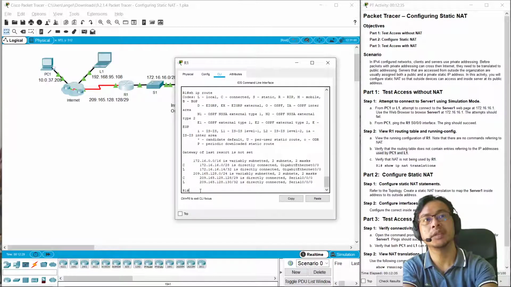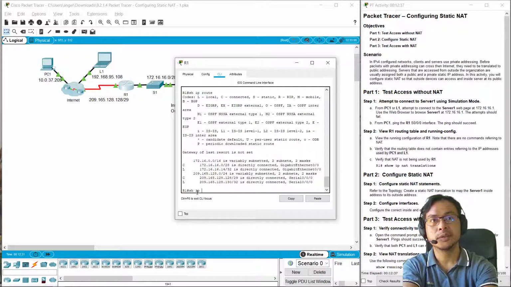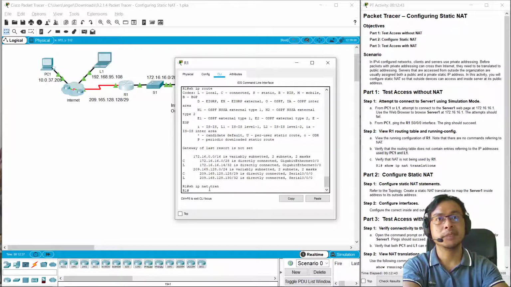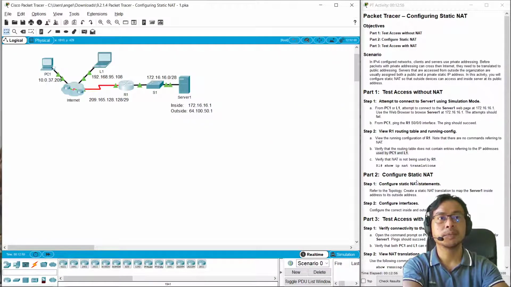So let's check the translation. Show IP NAT translations. Okay, no entry yet, meaning nothing has used any translation yet in this router. So we're done with part 1. Let's go to part 2.